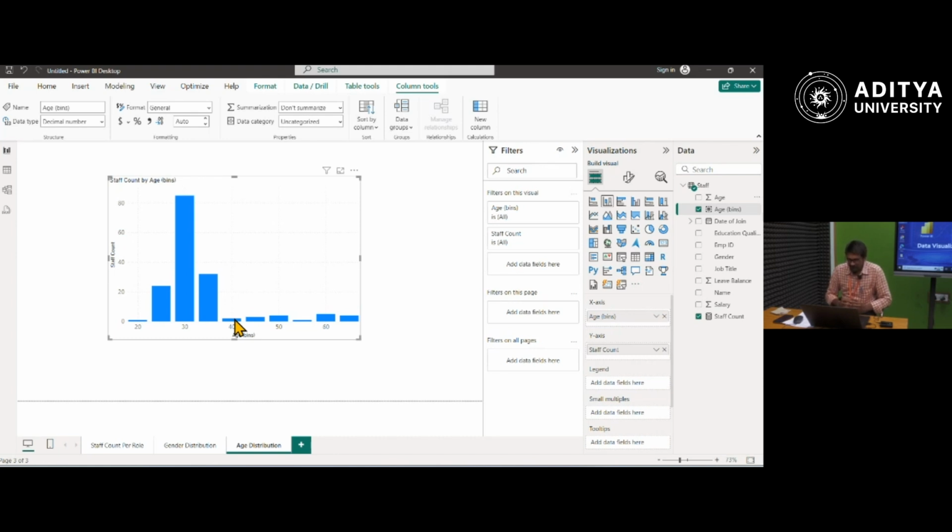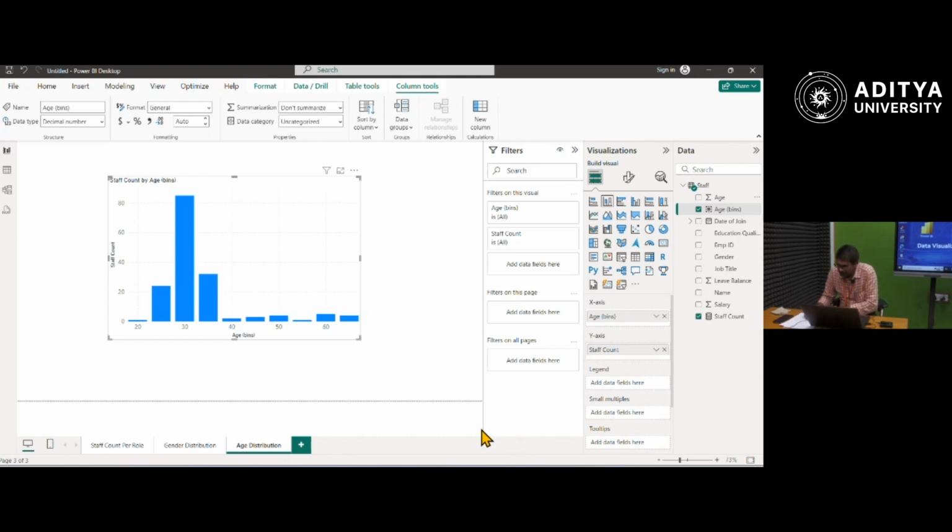Now, in this particular one, can I do something more? Bins are created, but in each bin, how many male and how many female? If I can get that information, it will be good, right?